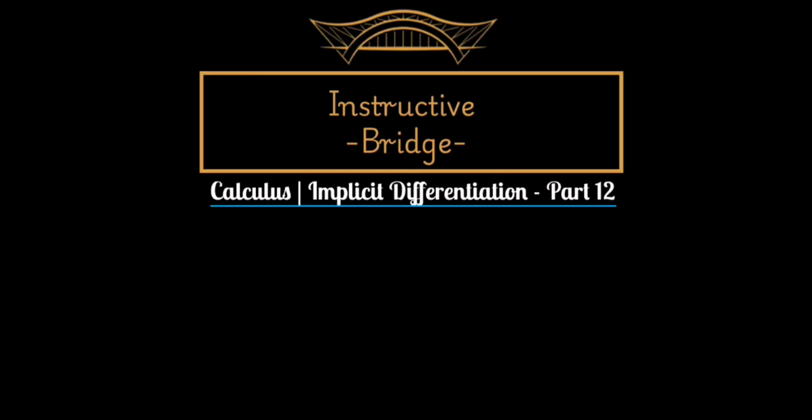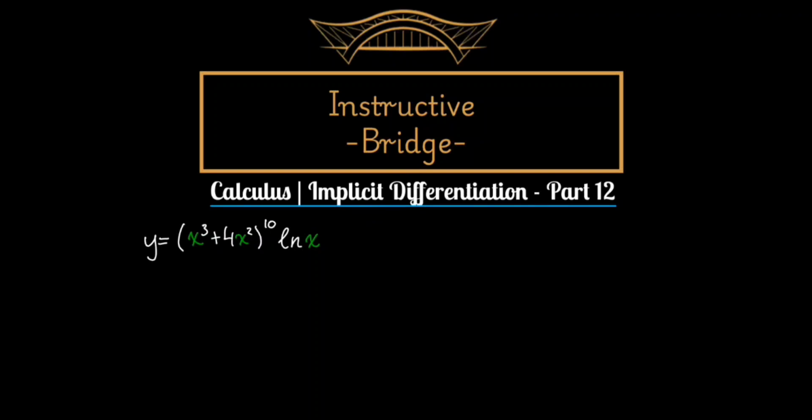Today, I'd like to explore the concept of implicit differentiation. So far, every time we did a derivative, we had a function y expressed explicitly in terms of x, and we differentiated it with respect to x. We call it explicit differentiation since y is expressed explicitly in terms of x.